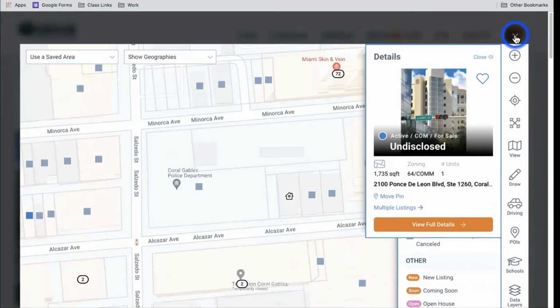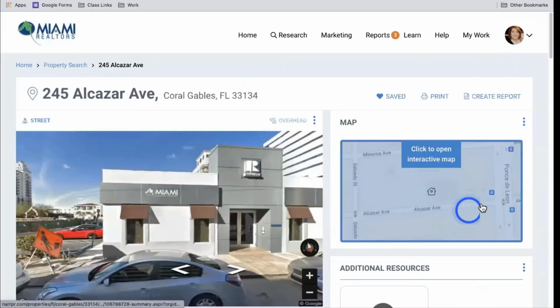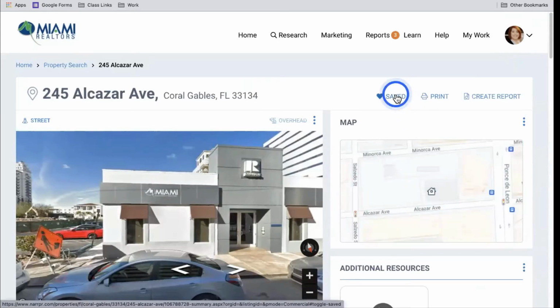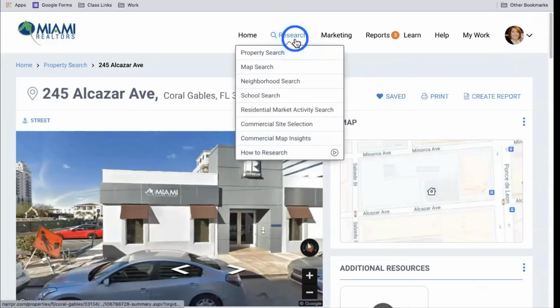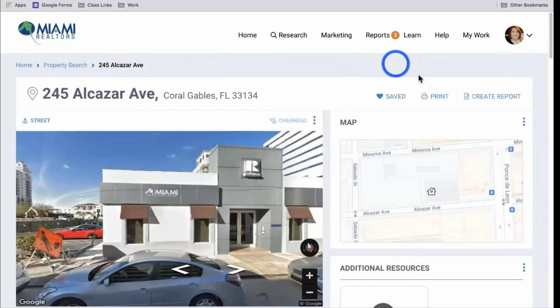All right. I'm going to close out the map. So I just wanted to show you that a lot of times we see maps in these products and they're just there to kind of point out the location. But this map is highly interactive and you have additional tools. All of the tools and all of the things I pointed out to you are also available when you use the map search. So remember that up here, when we went to research, there's a commercial map insights. Okay, it's going to take us to that map and it's going to search, but it's going to be focused on that map.